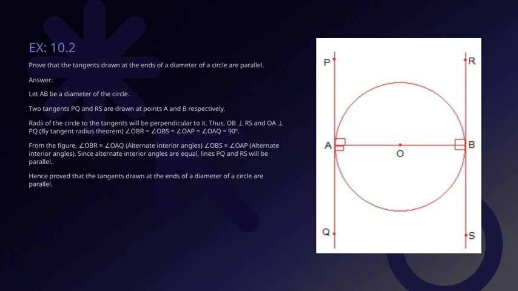In this setup, with 2 tangents drawn at points A and B, and OB being the diameter, the perpendicularity of radii to tangents confirms that the tangents at the ends of the diameter are parallel. This aligns perfectly with the overall theme of understanding the properties of circles and tangents, illustrating how these geometric principles come together to prove such a fundamental fact.